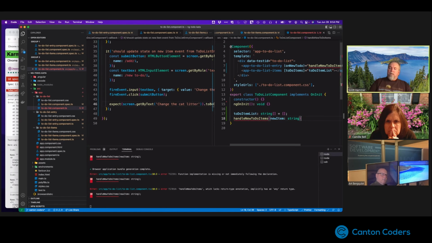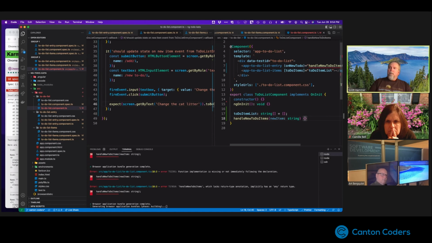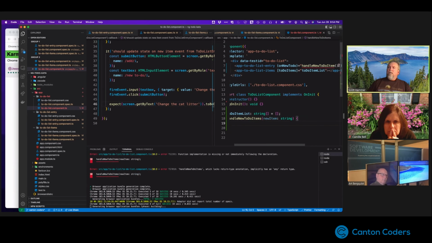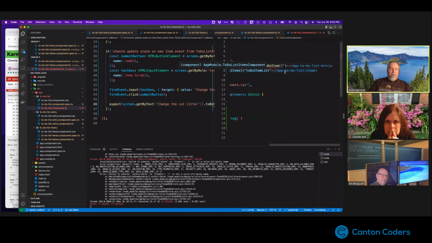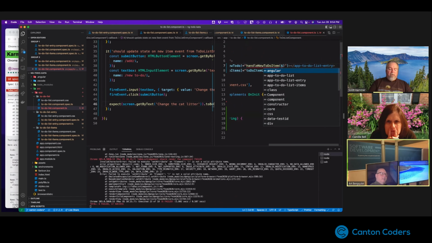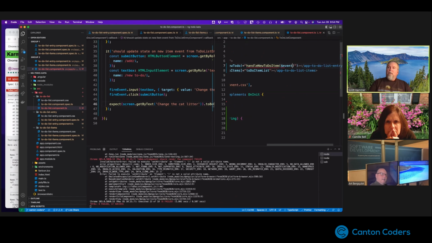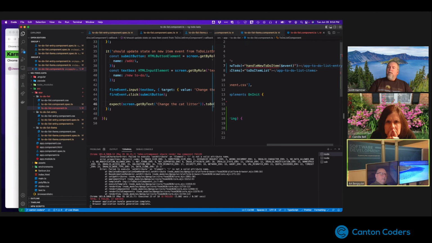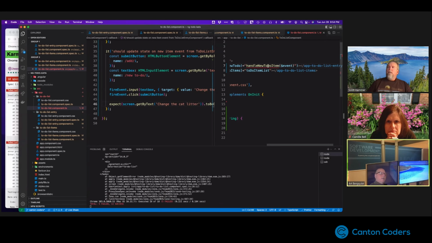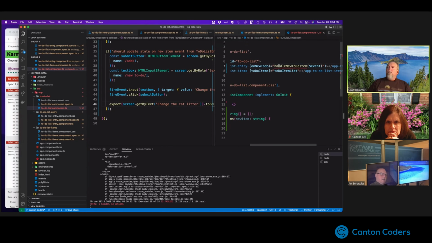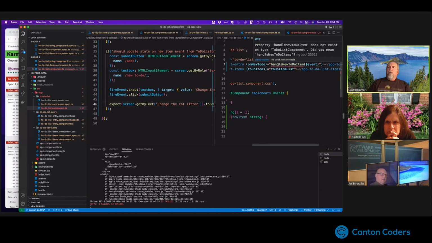And oops, not that, but these. Okay, and this needs, I want to say, a special notation. Oh, yeah, dollar event. Or is it just the event? Handle new to do item. Why is it barking at me here? Property.